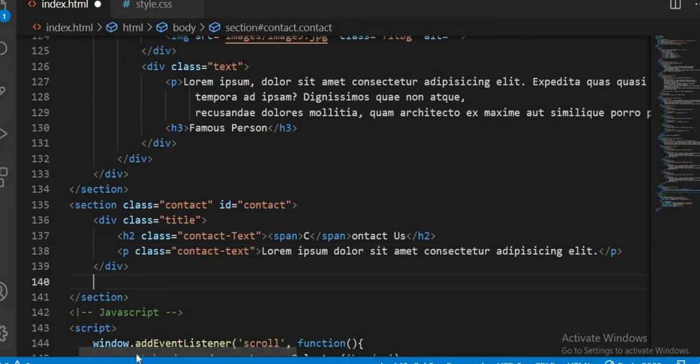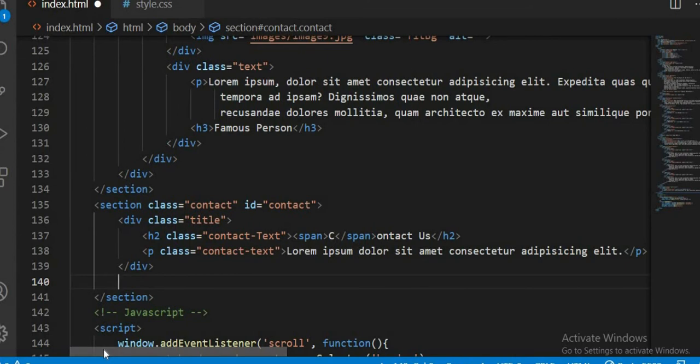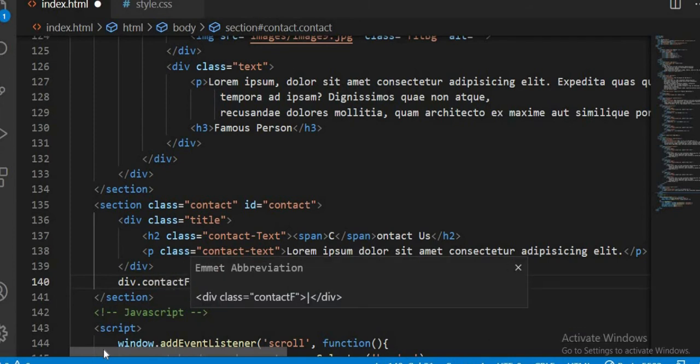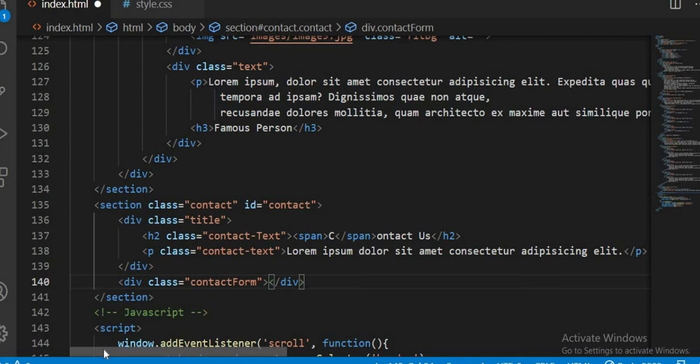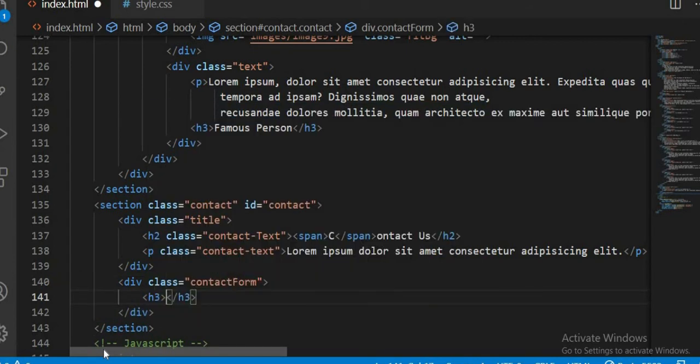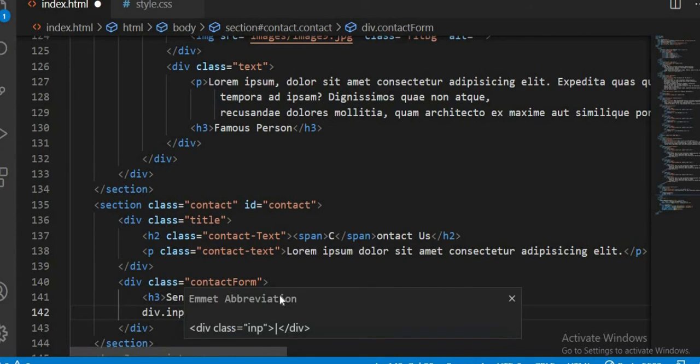Next thing we want to do is to make the form. So we're going to have a div. It's going to have a class of contact form. So have h3 send message, and we're going to create some divs with a class of input box.